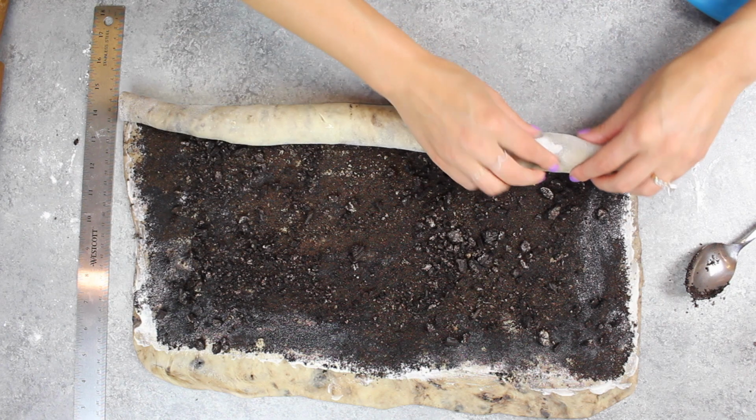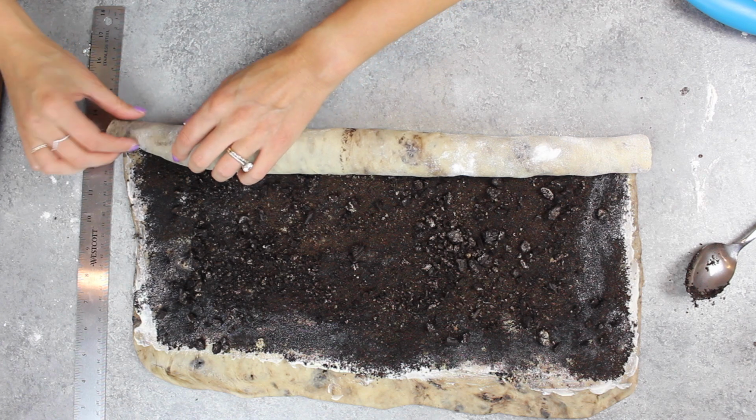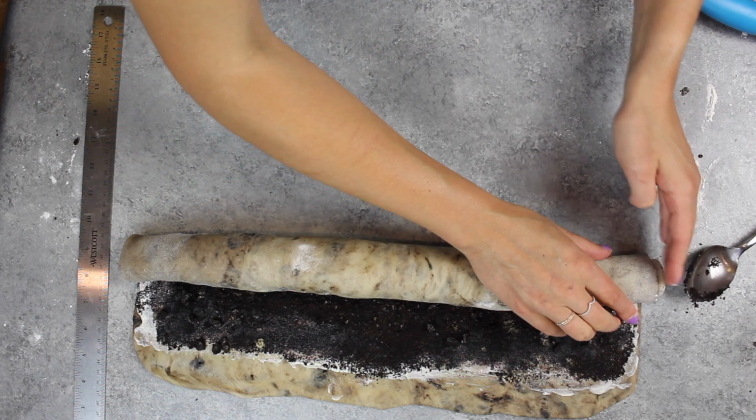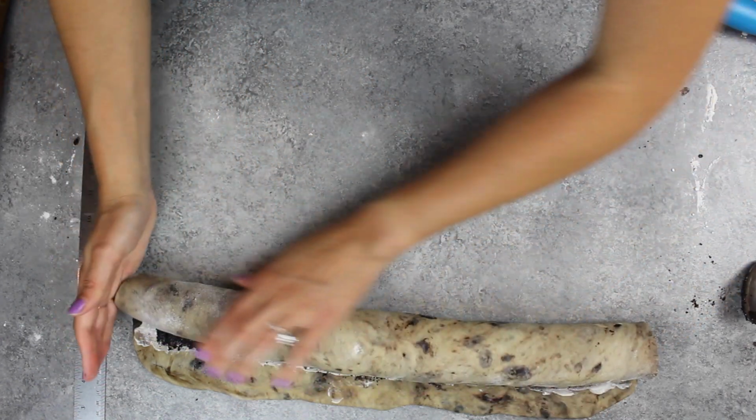I like to work from left to right and then back right to left, and as I'm doing this, I'm also kind of tucking in my ends to make sure that they stay nice and compact too, and that I don't have any bits of my cinnamon roll kind of spilling out the edges. Once our dough is fully rolled, it's time to cut these cinnamon rolls.